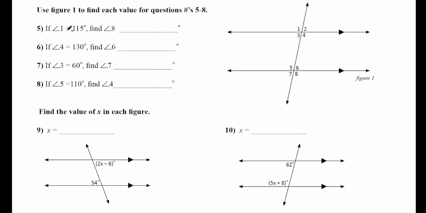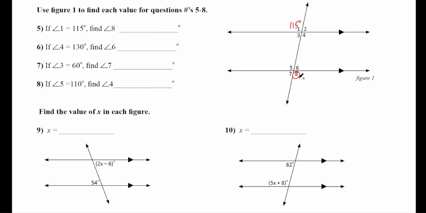All right, what about this? Angle 1 is 115 degrees. So I'll put it in here. So that's 115. They ask you to find angle 8. Okay, this one right here, I'll just circle it. Everybody looking? Trey, you're not looking? I need eyes up here.